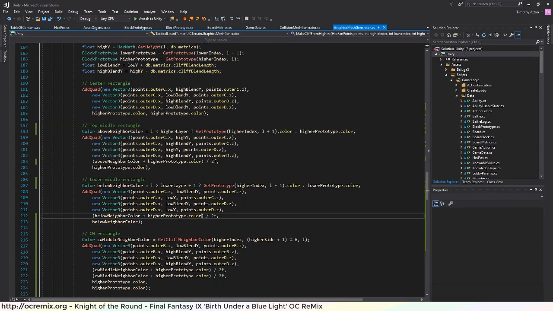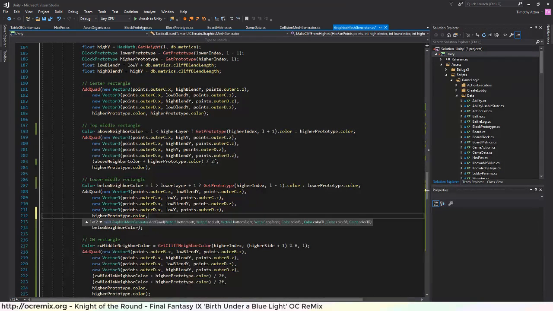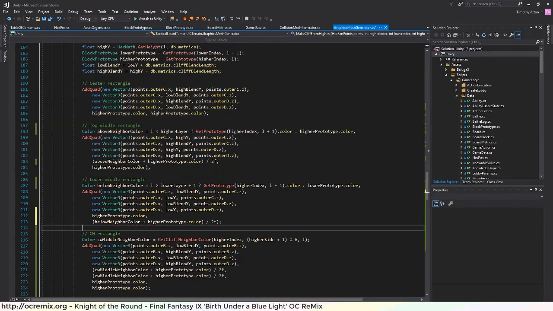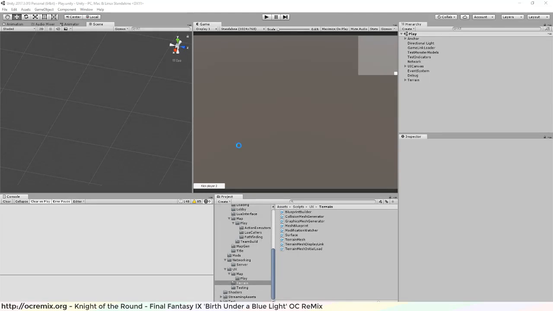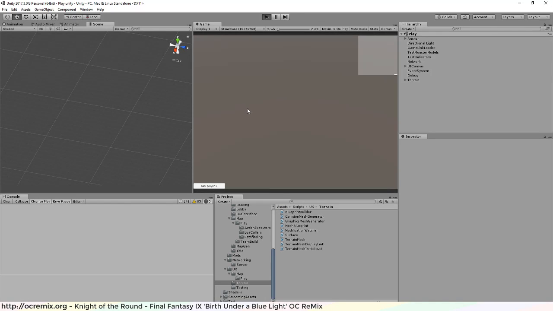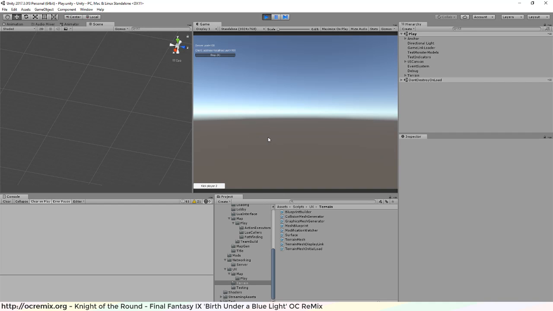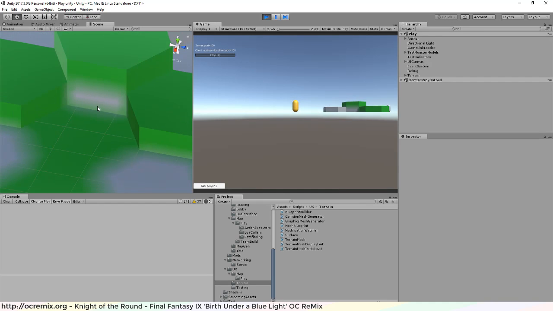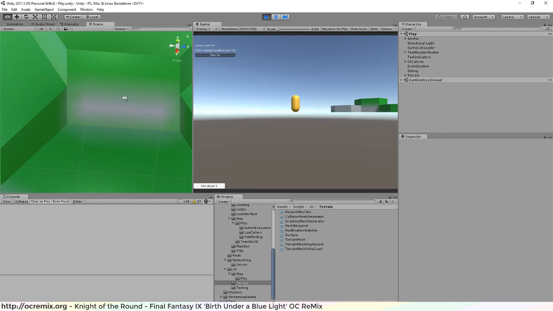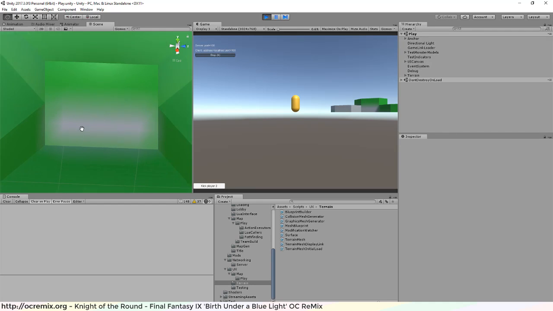Oh yeah, I did it wrong. The average color is on the bottom, so it needs to go as the second argument. Okay, there we go. There's still some weirdness.